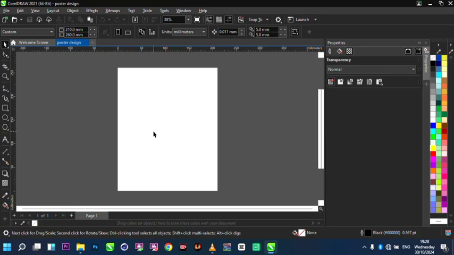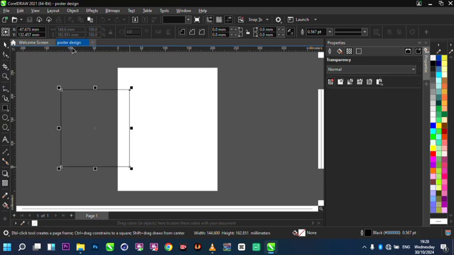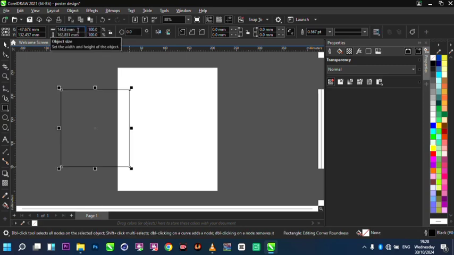So the very first thing you need to do is to create a background. We use the rectangle tool for that. You click on this, double click and drag, and specify the dimension of the page size, so this 210 and this with a height of 260 millimeters.